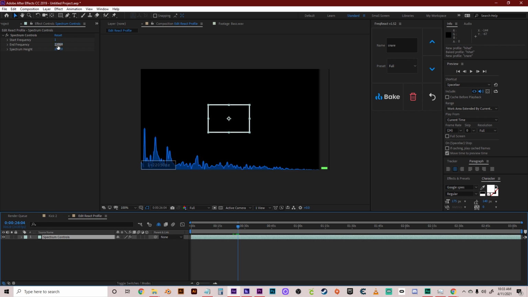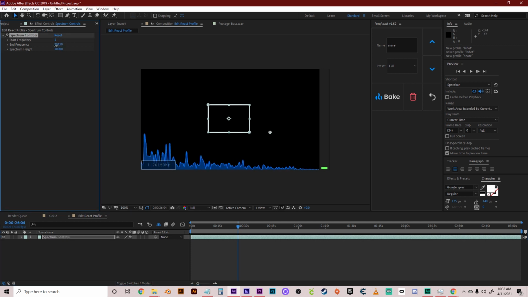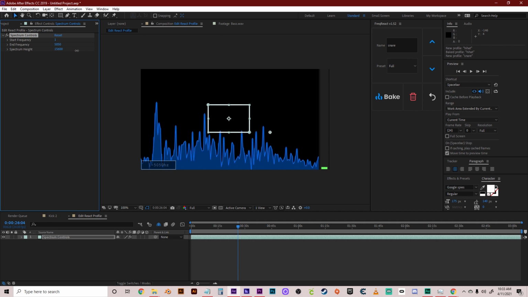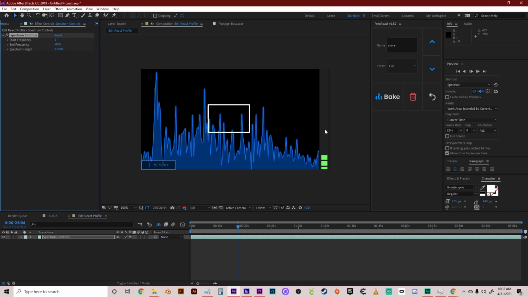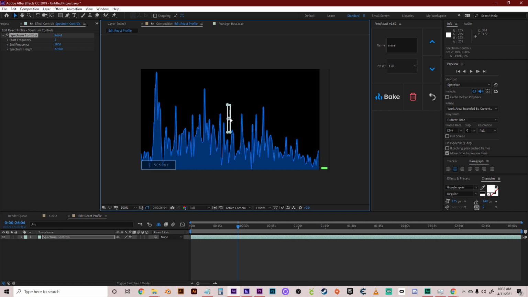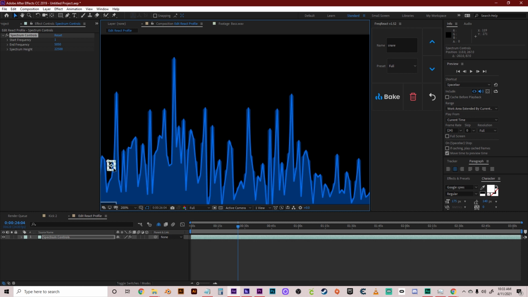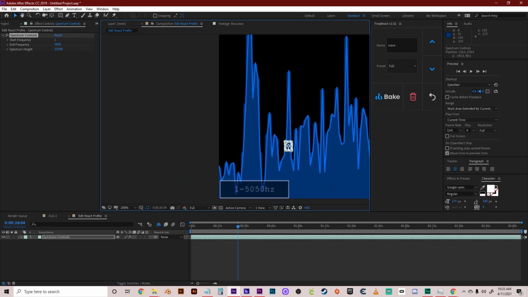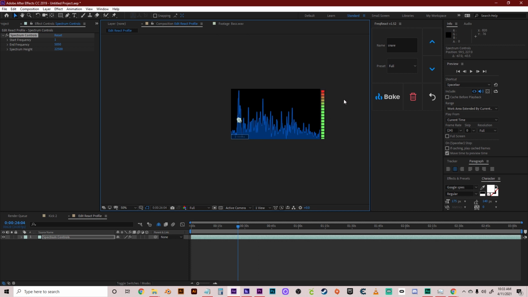There we go. Beautiful. So let's scroll down to try to isolate this area a little bit better, and let's bring this spectrum height up. Let's watch that. Yep. Perfect. Alright, so I see the spot where I want to isolate. Again, just drag that box down, make it nice and small, grab it over here. Alright, so fully red. Let's listen.